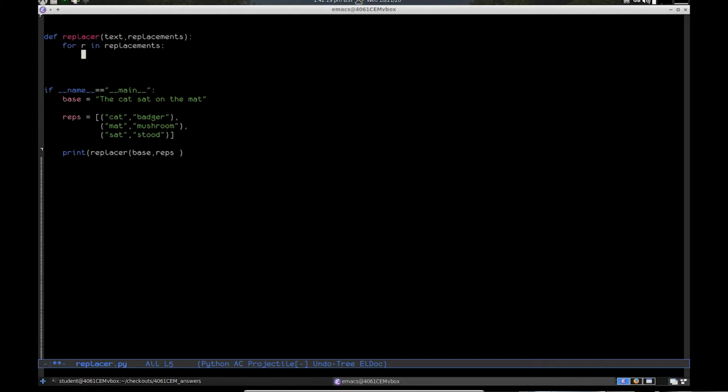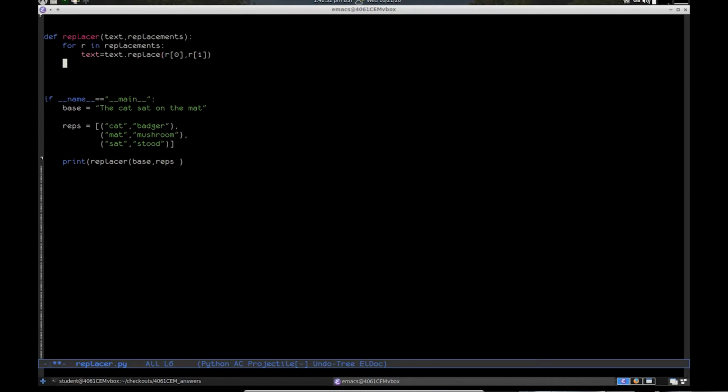So what I want to do is say that text is equal to text.replace R0 with R1. Okay. Once that's all done, we just return the text. Okay, so each time it goes round, it replaces what text refers to with a version of the string that has a replacement. Remember, strings are immutable, just like tuples. So we can't just replace it in the string that we're given. We have to actually make a new one, and we're sort of overwriting the place it was stored or referred to, not actually changing the original string.